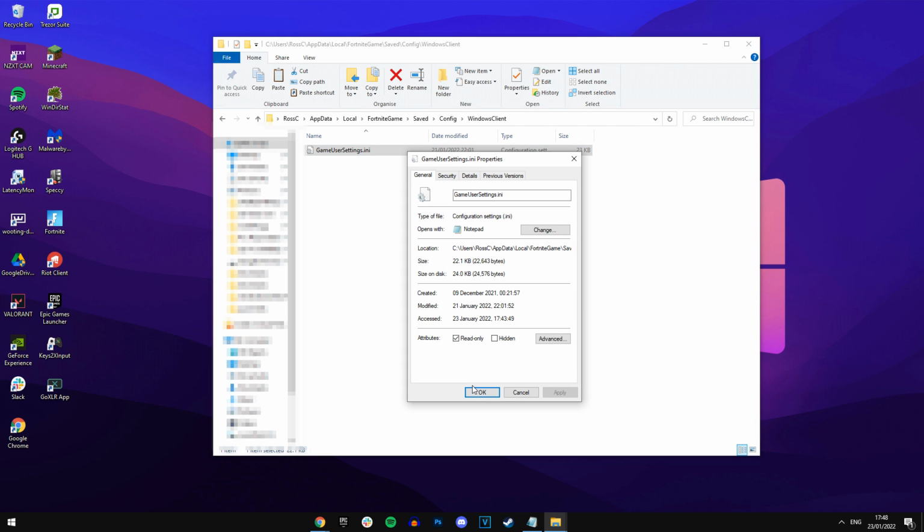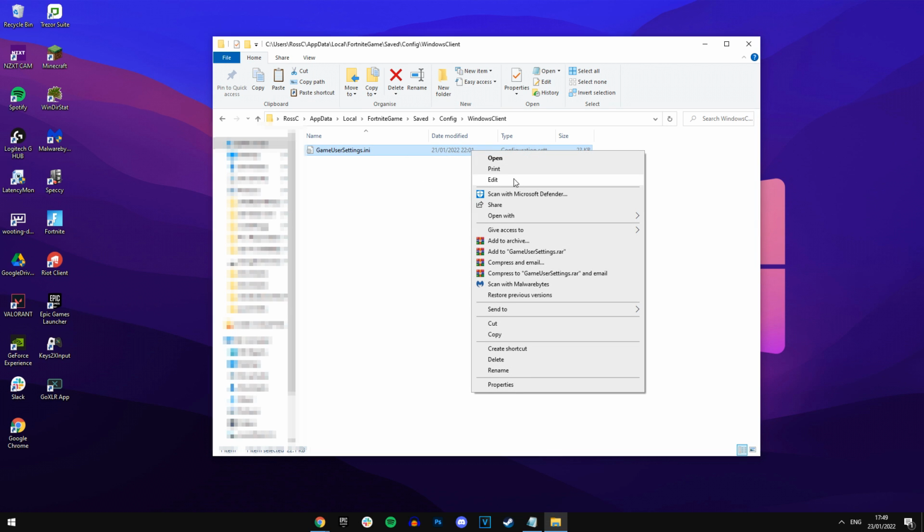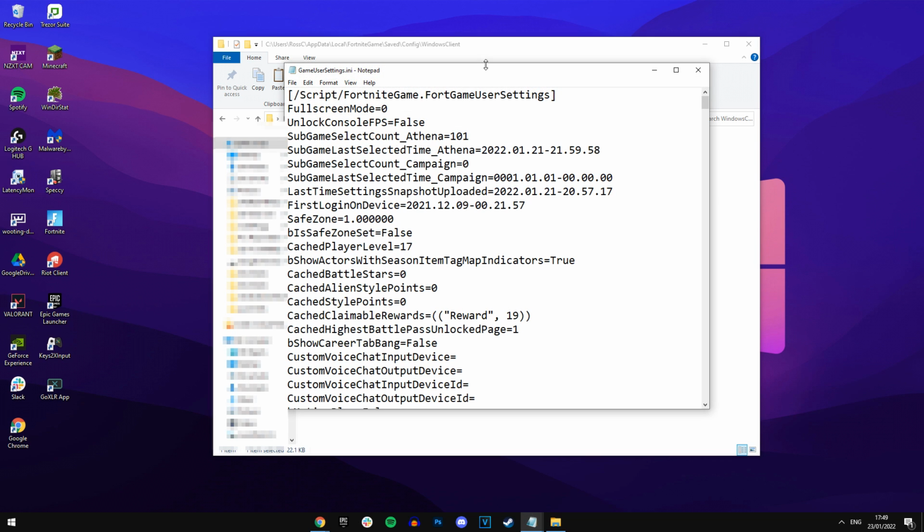GameUserSettings.ini. Now before we go ahead and click edit, which we will do in a second, I want you all to go into properties and make sure that the read only box is unchecked, because what this does is it basically locks this file so no changes can be saved within it. So we're going to go ahead and uncheck read only. We will check this again once we've finished making the changes, but for now, to actually make the changes we need to uncheck it. So once you've done that, press apply, press OK, and now we are free to edit it.